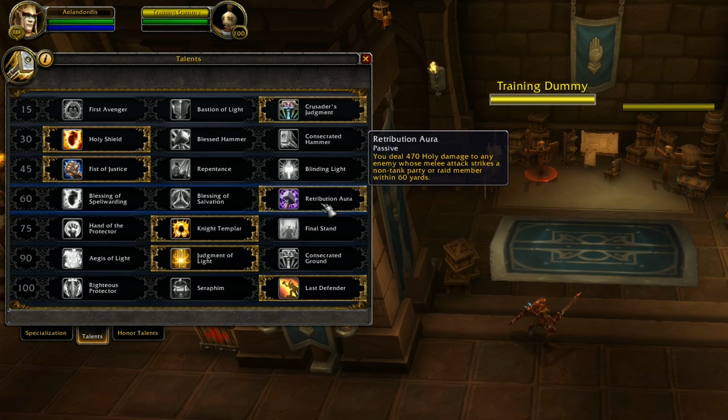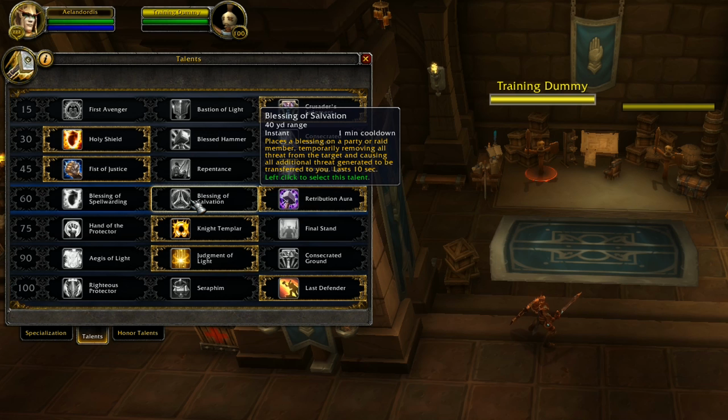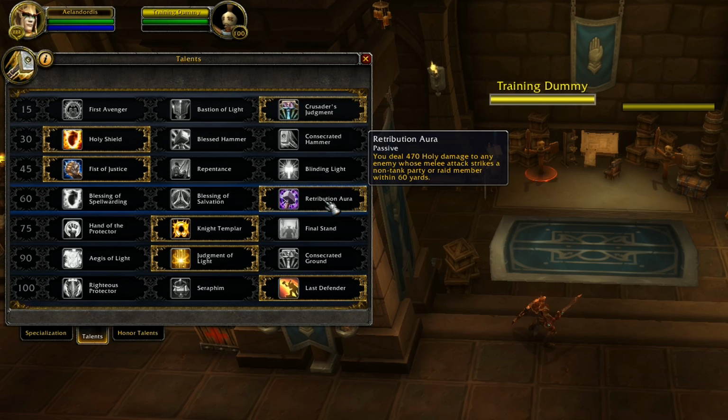Retribution Aura. You deal 470 holy damage to any non-enemy whose melee attacks strike a non-tank party or raid member within 60 yards. So basically, this is going to just work as Blessing of Salvation. If they do end up getting hit, like let's say the healer gets aggro and they do a melee swing on the healer, it's going to automatically turn around and come at you anyways, due to the fact that you're doing the damage to it. And really the way threat is right now, 470 holy damage doesn't seem like a lot, but it's enough to actually pull heal aggro.